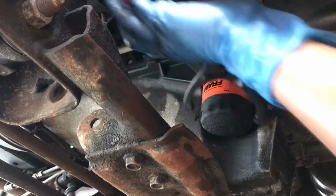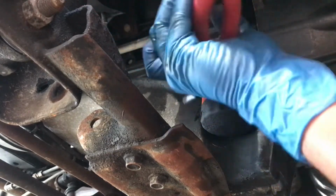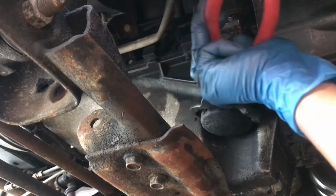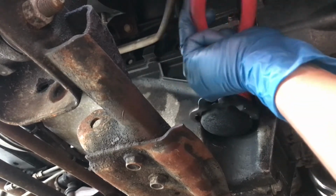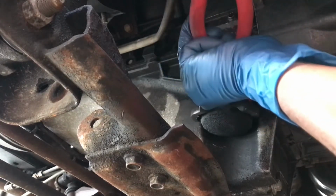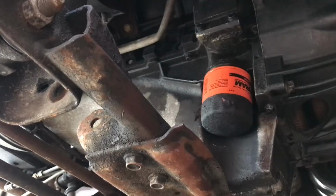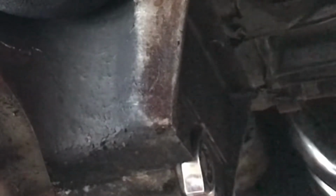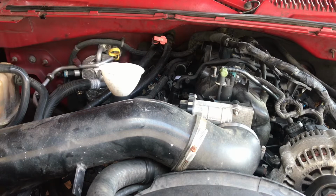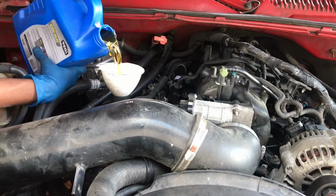Snug by hand. Probably good enough. I like to just make sure he's tight, so you can snug him a little bit more. It don't have to be super tight. Just enough to where he's not leaking. Alright, our plug nice and tight. I was looking for a funnel, I can't find one. So I just got that little funnel right there. We're gonna have to use that for now.